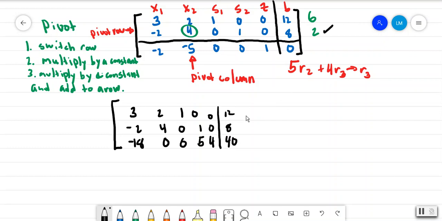Now, this is not the optimal solution. The reason is that you still have a negative indicator down over here. So this doesn't work, and we still have to pivot over here anyway. I was just going to add that, yeah, you're not done. We need another pivot operation to get this one right over here to be a 0. So multiply by 2 row 1 and then minus row 2, and give it a new row 1.